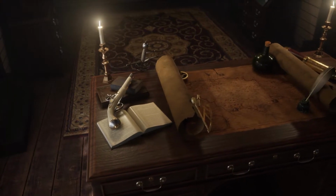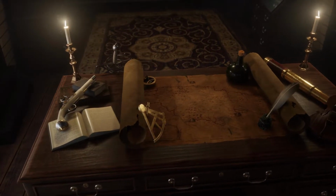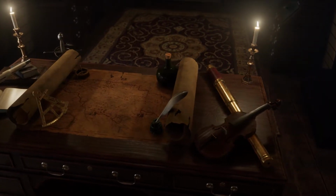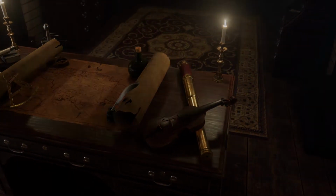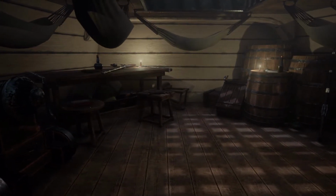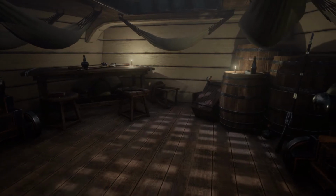I view my final major project as the culmination of all the skills I have learned in the past year, as well as my ability to tell stories. The environment took around 300 hours to create, over the course of 3.5 months. In total, there are 141 individual assets that form the entire ship and interior components.